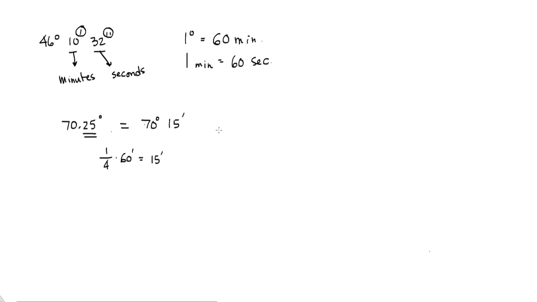I hope so. Okay? What if I said you had, let's see, how about 32.1 degrees. That's 32 degrees. And I have 1/10 of a degree. 1/10 times 60 minutes means I'm at 6 minutes. And again, if it doesn't come out to a nice even number of minutes, then you could do it again. You could multiply by 60 one more time to find the number of seconds.